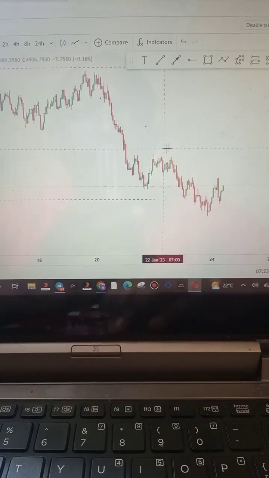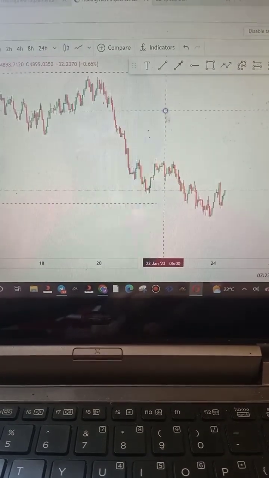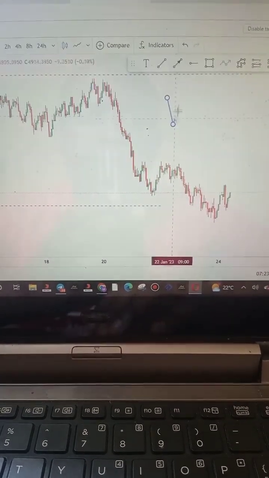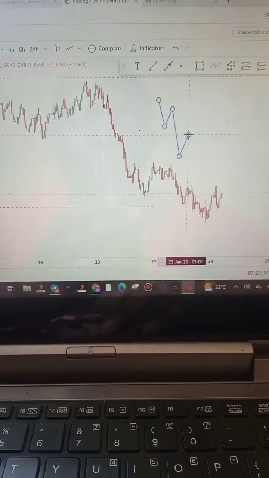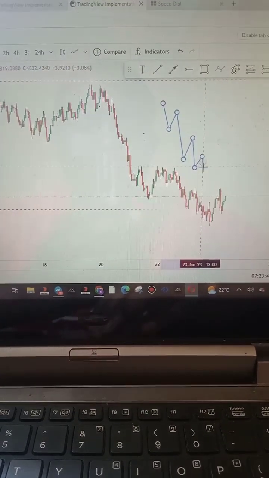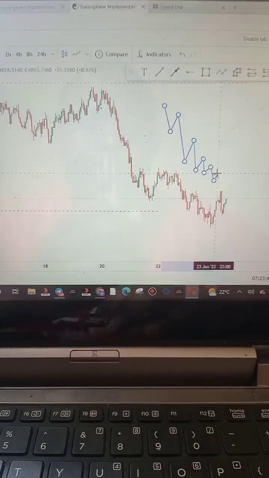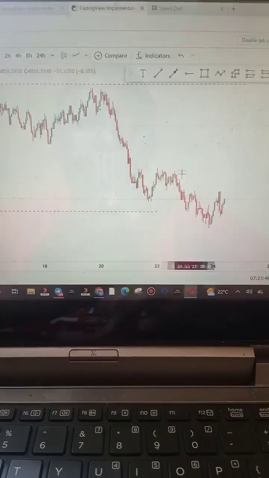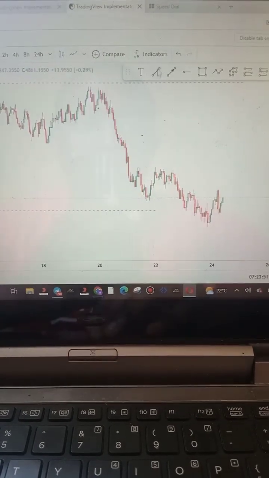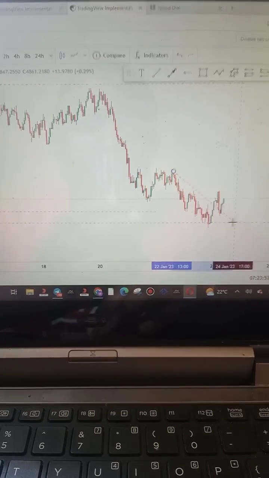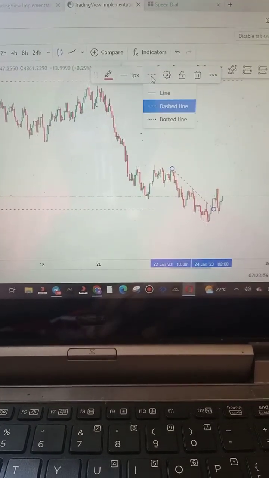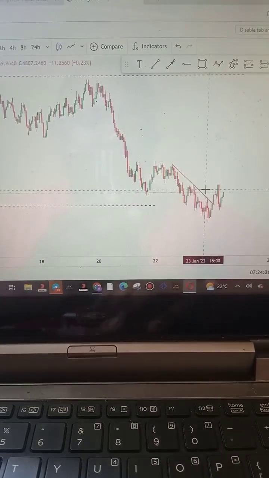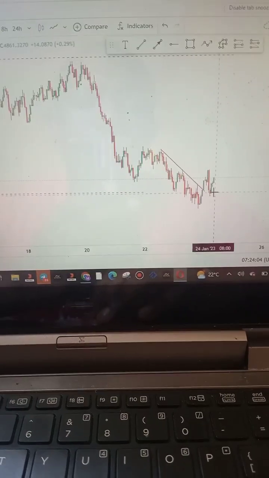One quality of a change of trend is you always notice the market will start losing momentum. Whenever price is about to change a trend, it starts losing momentum. So instead of making impulsive moves, you start seeing more retracements. It starts moving like that. That's a sign that the market wants to change direction and go back up. Even if you pull in a trend line, you'd find the same. We broke structure, and the market has changed and gone up.